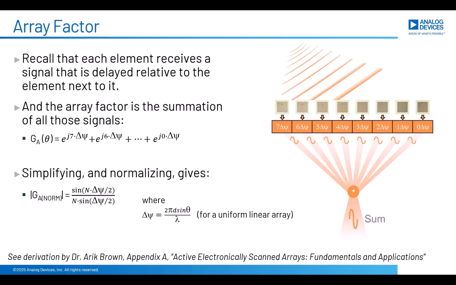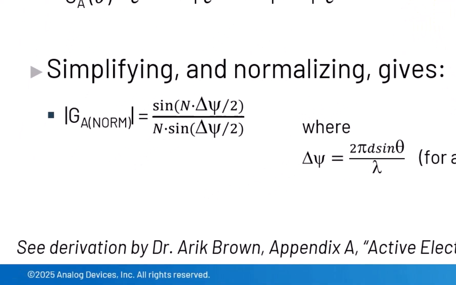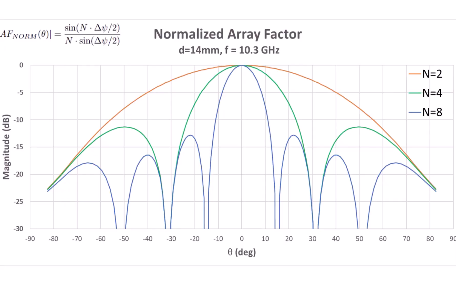The array factor equation for a linear array is derived in many places, and so I won't try to repeat that derivation here. If you're interested though, I recommend Dr. Arik Brown's books as an excellent resource for this. Basically, what the array factor equation is, is the result after summing all of the signals after phase shifting each of them. And then we do some trigonometric math and simplify with an assumption of steering near mechanical boresight. And the end result we get is this sine n over n times sine type of equation.